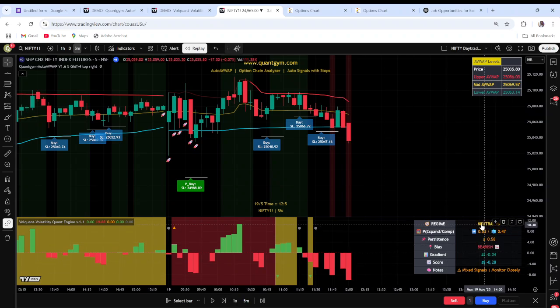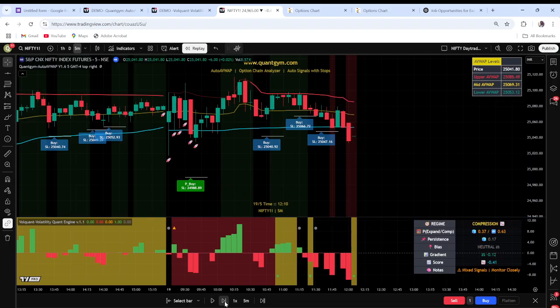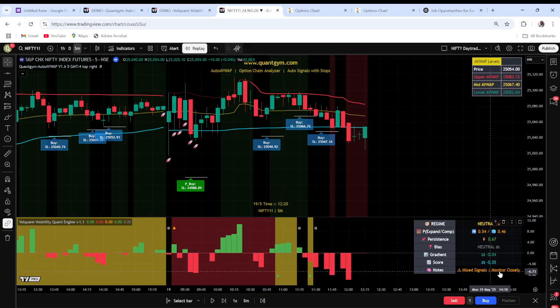If I see the regime now, it is either neutral or congestion. If you see, it was hovering between congestion and neutral. I want this to expand, only then I will have a trade. So I need one bar where this kind of expands. This is also not giving me any confidence to go short even if the lower AVWAP is broken.